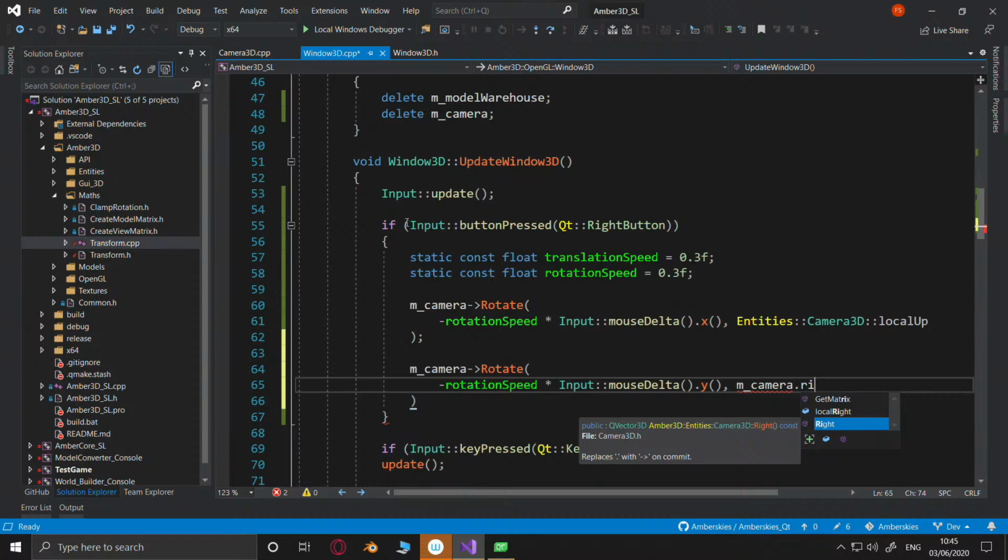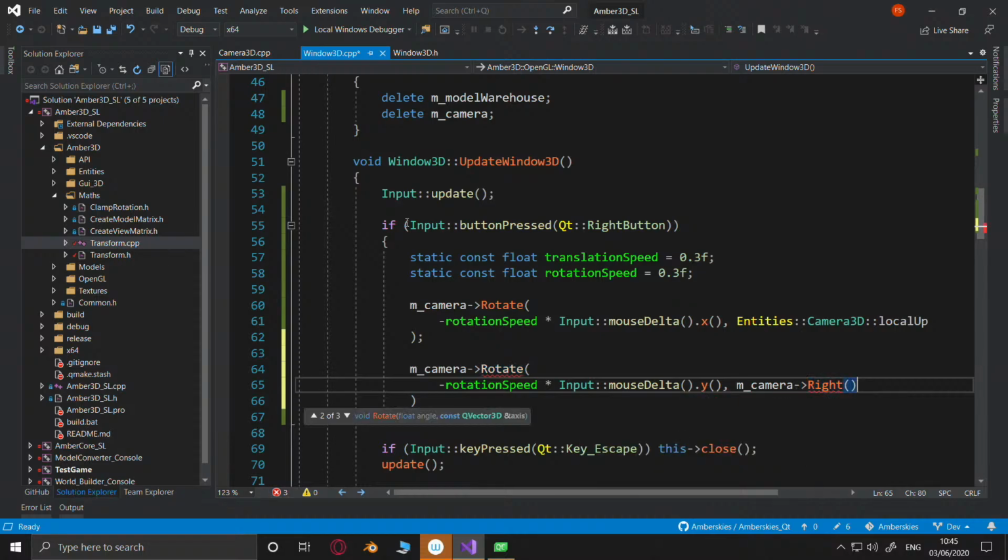That's a Q vector 3D. Let's have a look at that.